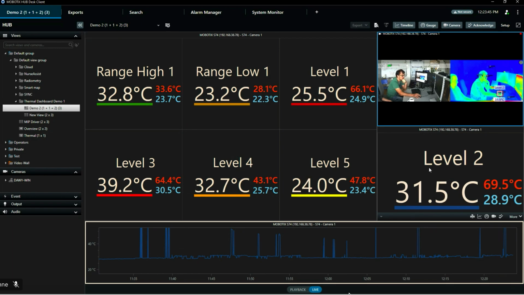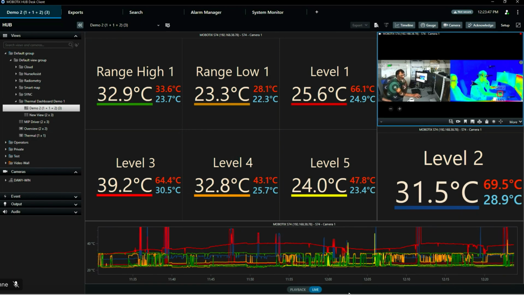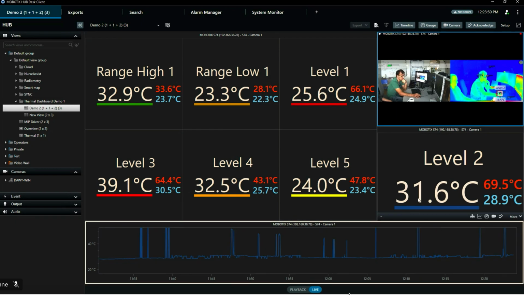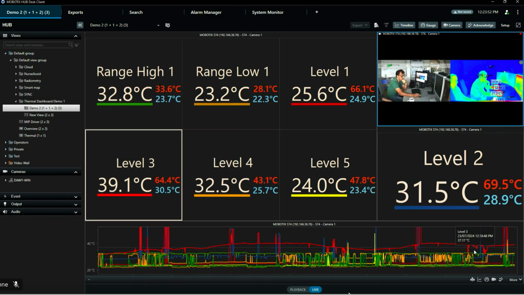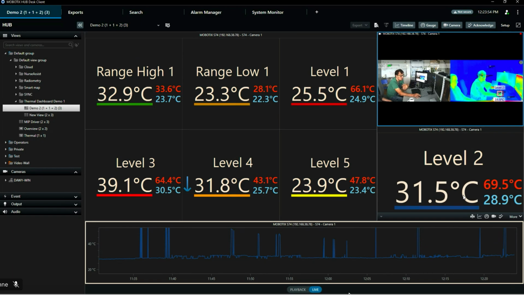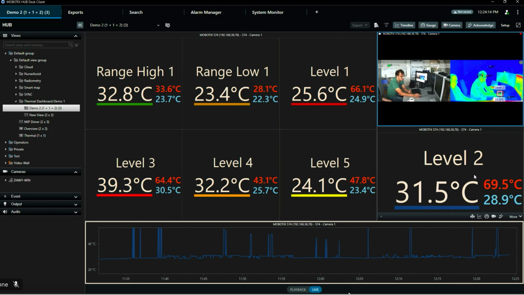So you can see an operator can today analyze the video image, can see directly the temperature, can see the temperature plot over the past, and get different acknowledgers or alarms which he needs to acknowledge in the different items. If we would be interested in analyzing what happened in the past, we could start by switching to the normal playback, or say, okay, at that level 2 measurement window there was the highest temperature in the past of 69.5 degrees.